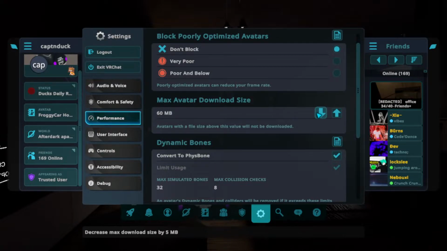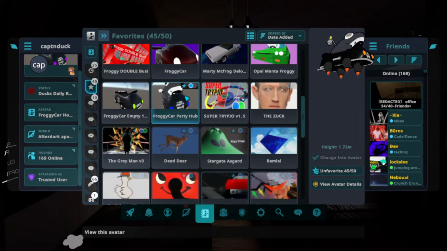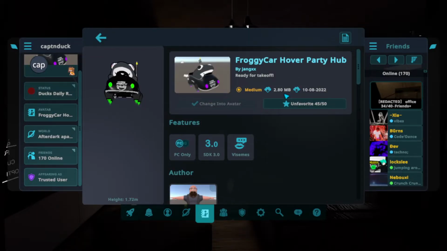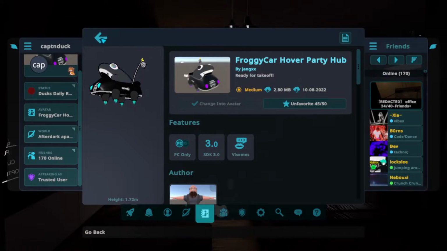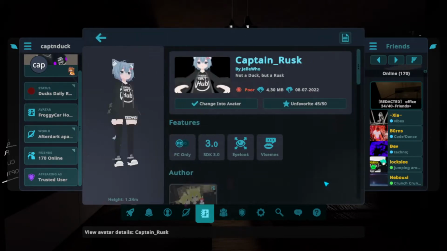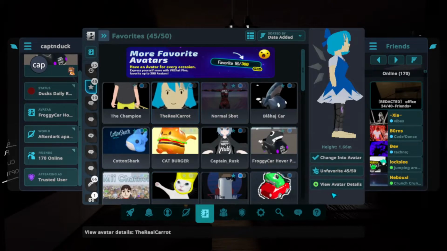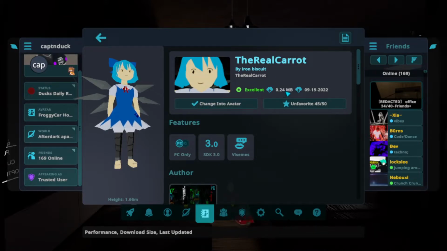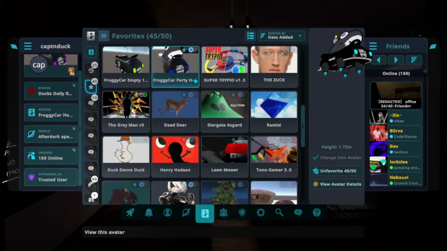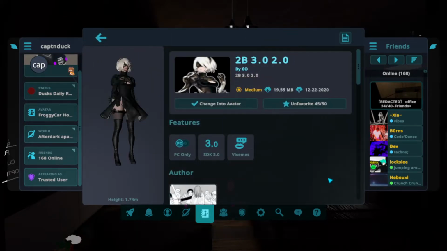For example, if I go to avatars, I have a lot of avatars saved here. My own froggy car over here is 2.8 megabytes. It's nothing. There's my other avatar that someone made for me, which is 4 megabytes. Some other fancy ones, yeah. You have the real carrot over here, 0.24 megabytes. They don't have to be big. Okay, they don't all have to be that small either. There are some fancier ones, like 2B over here. Save that still.